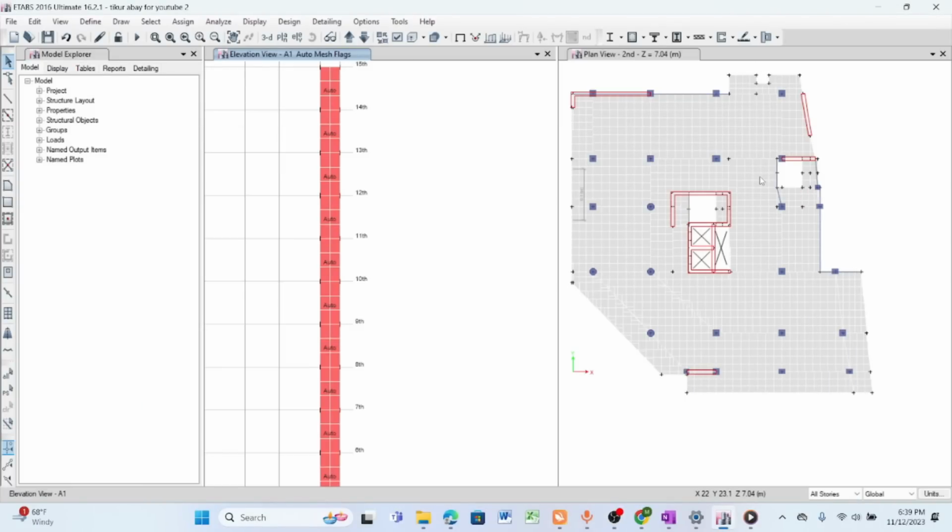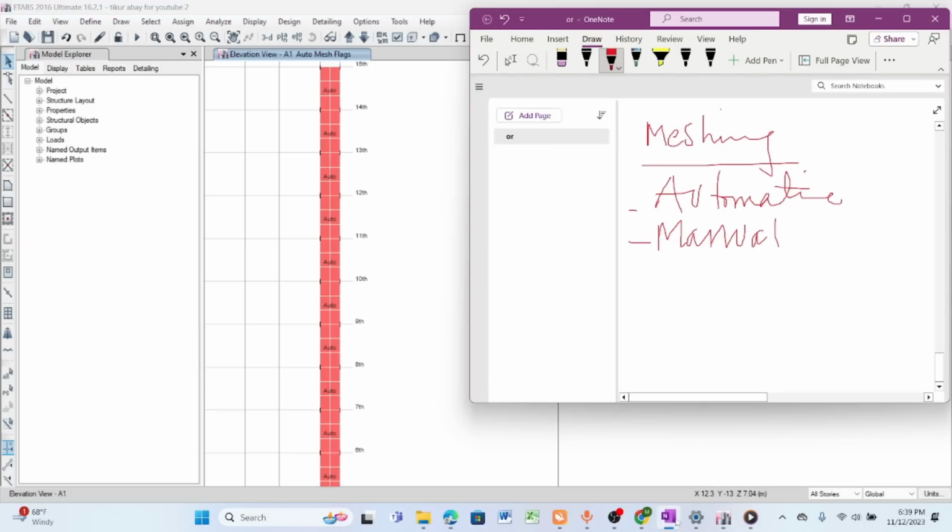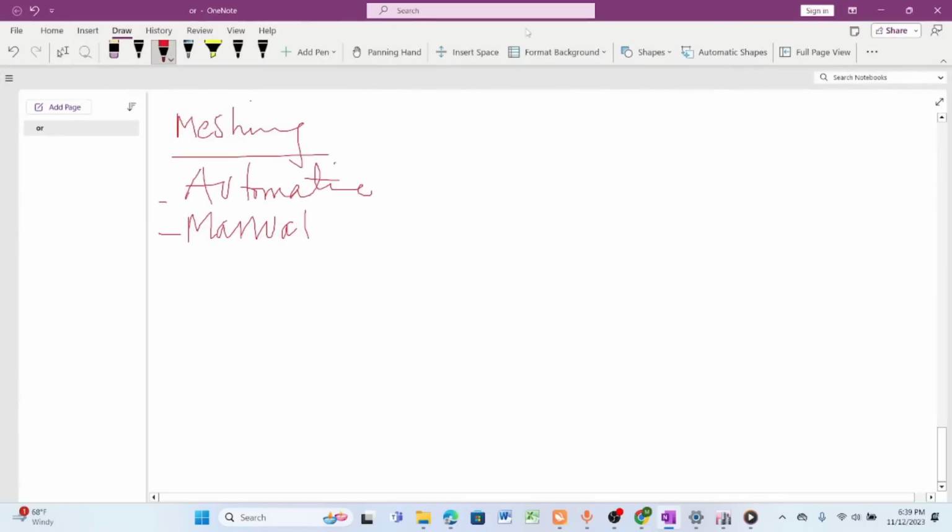Now let's proceed to the definition of diaphragm. So before proceeding to the diaphragm, now let me say something about diaphragm.